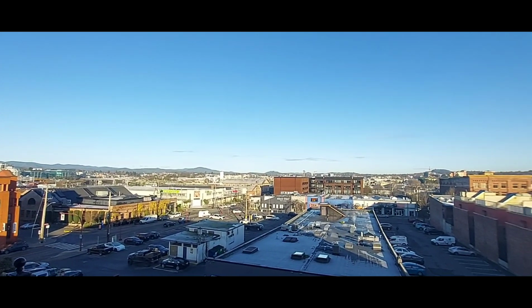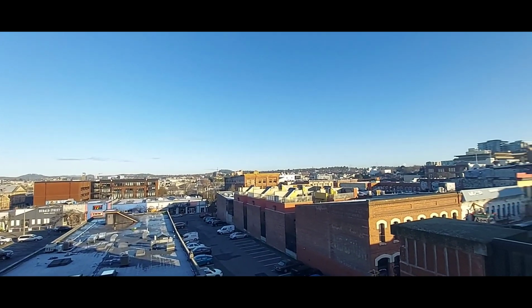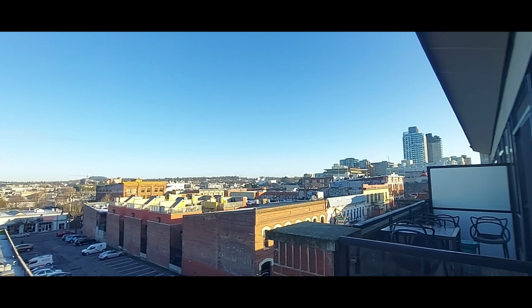And it's actually full sun for the first time all week. I just went outside to film that little thing and it's cold. Downside to having a clear sky is that it's a lot colder. It was 1 degree this morning when we got up. So, yeah, we'll wrap up warm for our walk today.